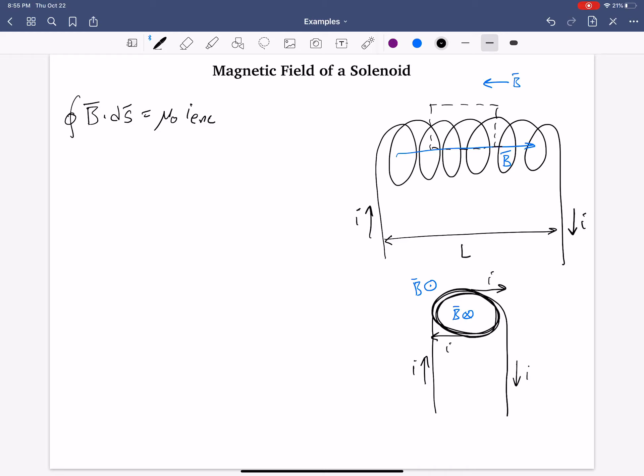Let's instead turn our Amperian loop 90 degrees and have it go like this. And so now the plane of our Amperian loop is in the direction of the solenoid. And if I were to draw it down below, it would be like that, right? We're looking along the plane of this loop. You can think of it as the normal to the plane is like that, right?